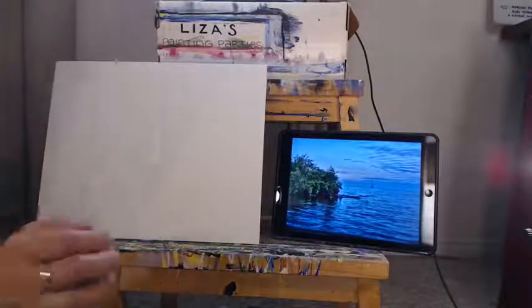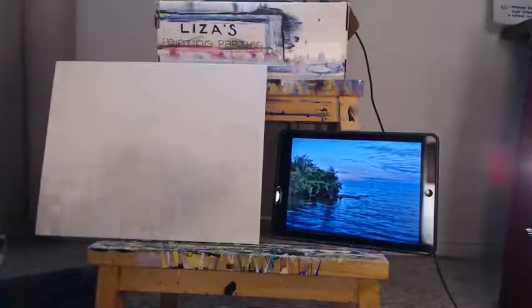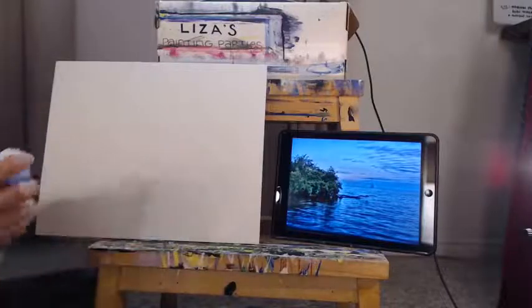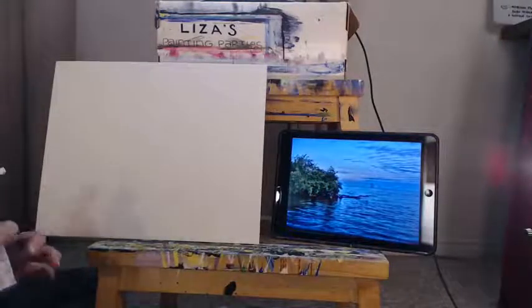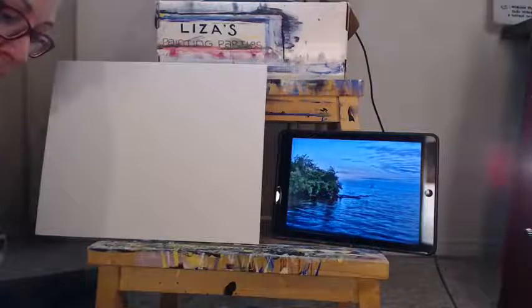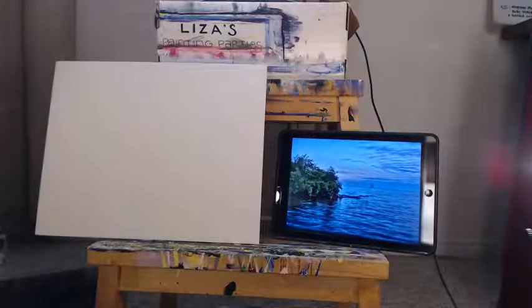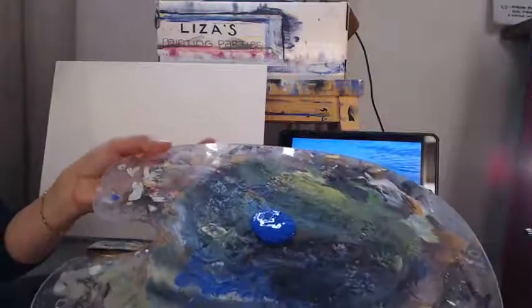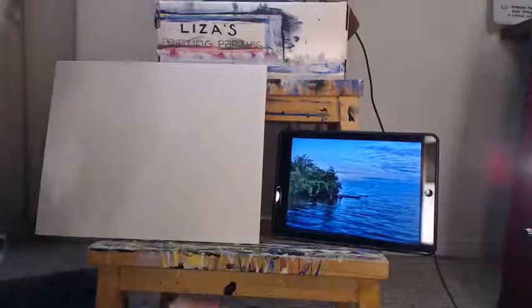Okay. So the blue I have from the Dollarama is Peacock Blue. This is the one that I'll be trying out today. It's a nice bright blue. In terms of the blue, I am putting a lot more on my palette because we are using quite a bit. There's the blue.